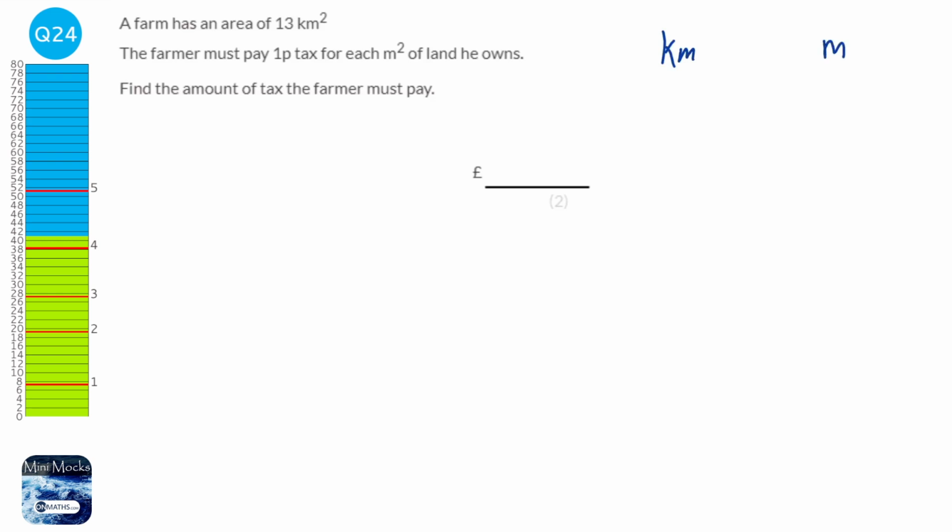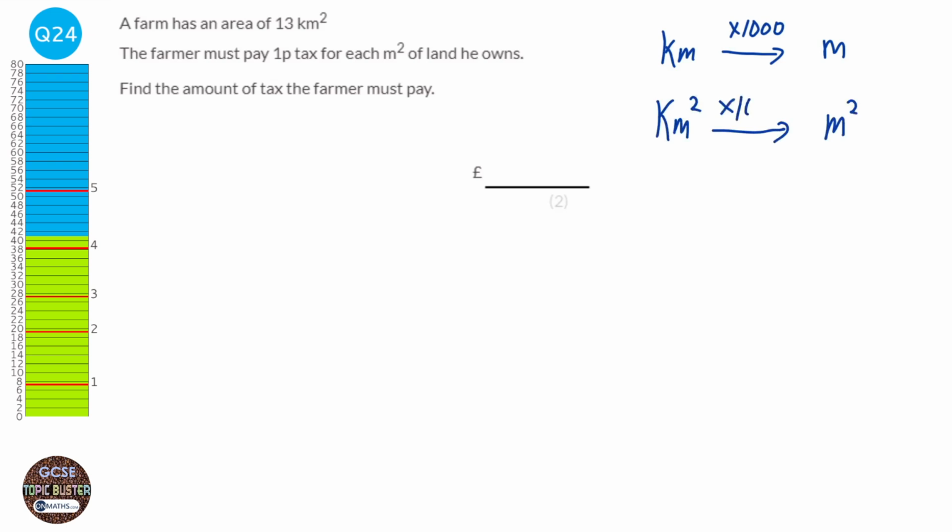It's really important, first of all, that we make clear how we convert things. If I've got a unit in kilometres and I want to convert it into metres, then we just times it by 1,000. So 2 kilometres is 2,000 metres. But if I have something in kilometres squared and I want to convert it into metres squared, I actually times it by 1,000 squared, which is 1,000 times 1,000. So I'm not timesing by 1,000, but 1,000 squared. That's another 3 zeros. You can see here that that's 1,000,000. So we times it by 1,000,000.